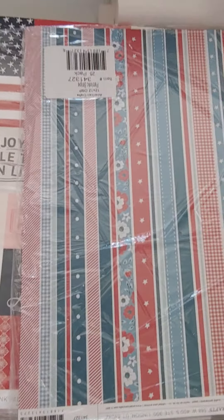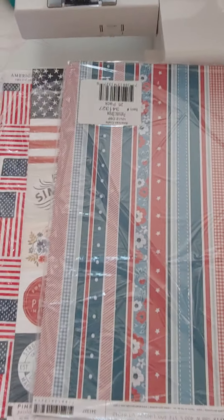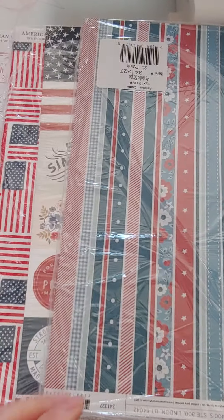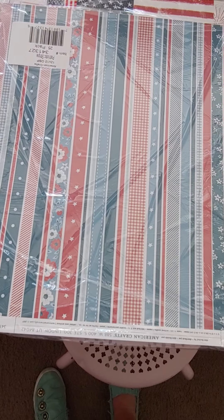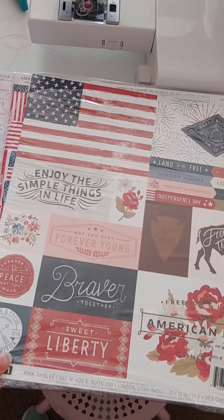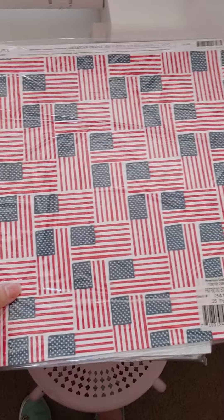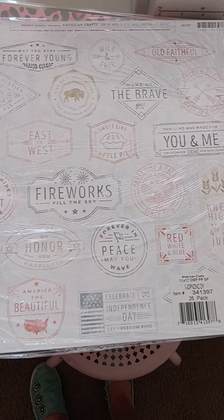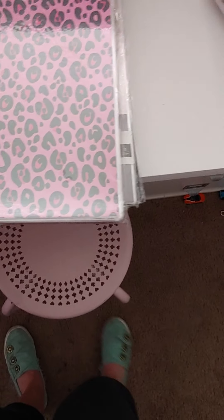I found about four different red, white, and blue Fourth of July sheets, so I'll put them all together for a dollar for all four — Fourth of July stuff can be hard to find. The first is a single-sided thinner one with stripes and flowers. Then there's a double-sided thicker cut-apart called Brave Liberty. Then a single-sided thinner one with flags, and another single-sided thinner one — so four sheets total for a dollar.